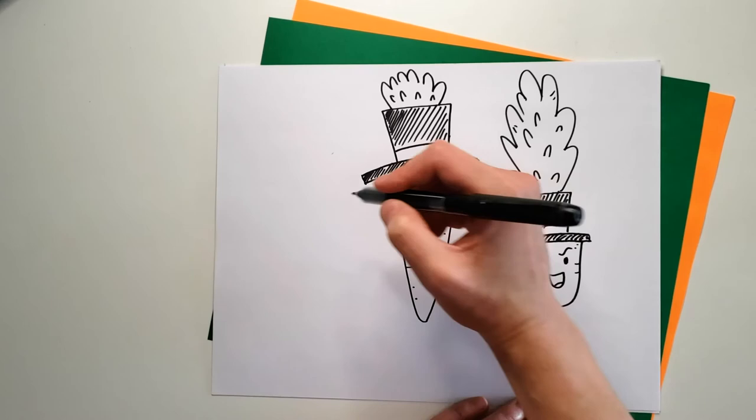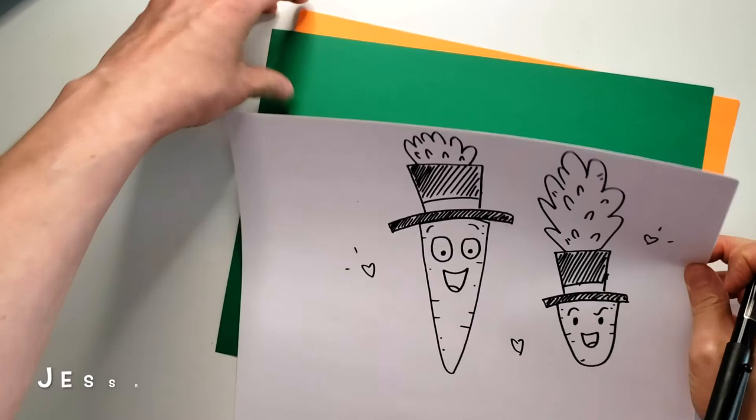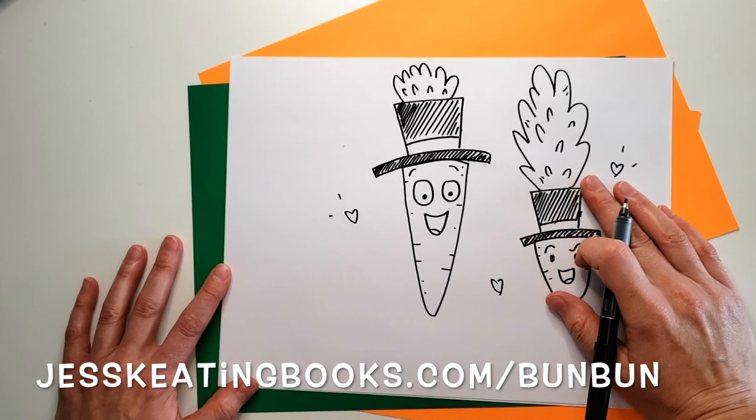And I think we're good. Let's add some hearts, because our fancy carrots are very happy to see you today. And that's it. And of course if you would like to try this with colored paper you can. You have some orange, you could use the orange for the body, and then some green for the fluffy carrot tops. But even if you don't have that, that's okay. Just enjoy using some regular paper and some pens. And I hope you had a great time. Have a good one.